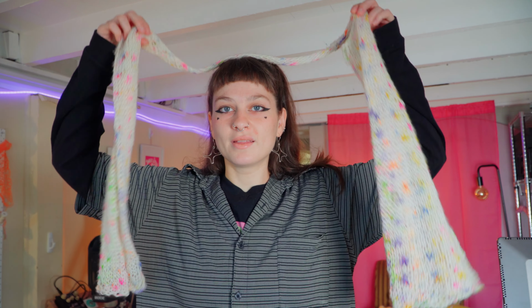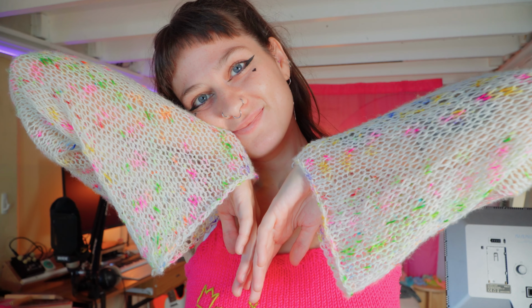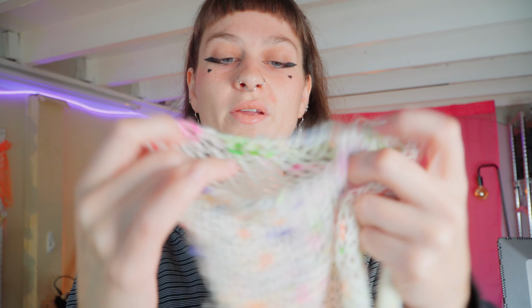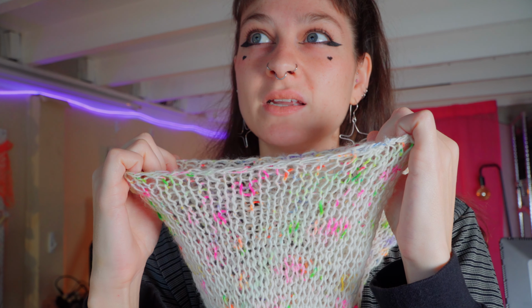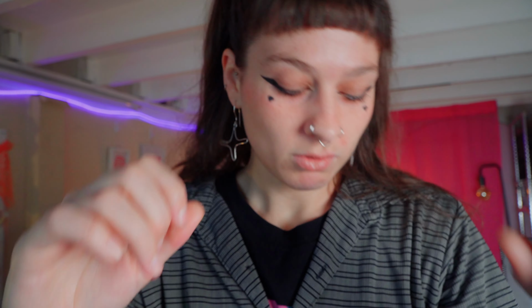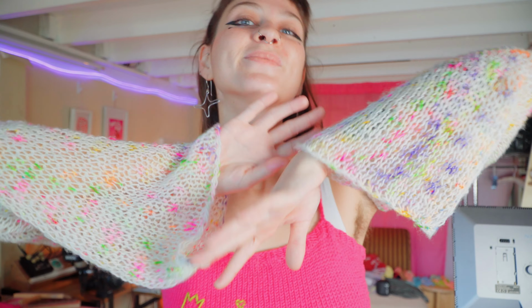It's very, very cute. These sleeves/bolero I made from one of my favorite yarns in the world, and it's this superwash merino, and it's this gorgeous speckly dyed situation. It's from Madeline Tosh yarns, and I've used it for 3 projects in my lifetime. It's so gorgeous. It's superwash merino and it's very, very soft. I really love this as a layering piece, and again, great for spring. Can't wait for spring to come back. This one's mine, it's not for sale.